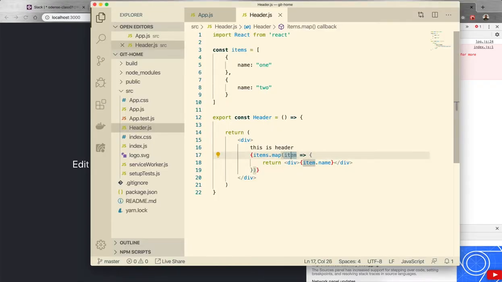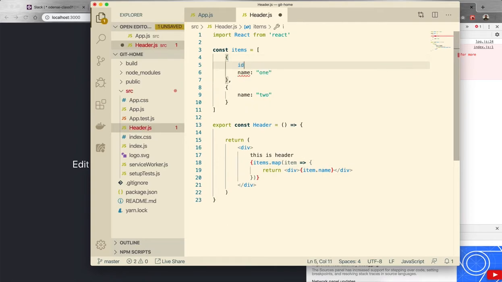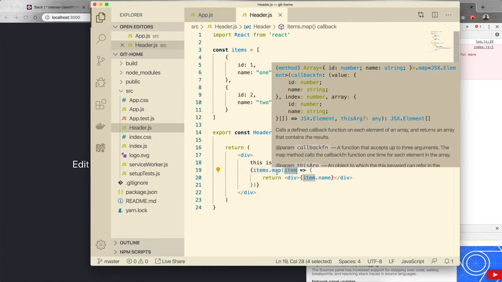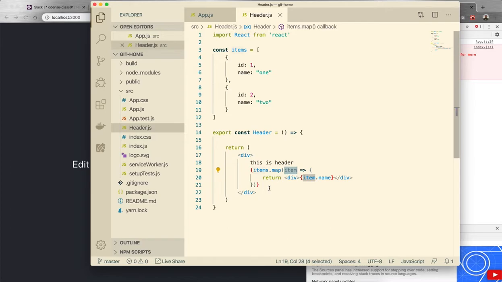For instance, sometimes your items have IDs, right? Sometimes your items have those IDs, but I would not even recommend to use this ID because this is an array, right? And map gives us the value of each item of the array plus the key of the array. And the key of the array, we don't care how big it is. We don't care how many items it is. We don't care if we remove or add. The key will always be an array key, 0, 1, 2, 3, 4, 5, whatever it is.